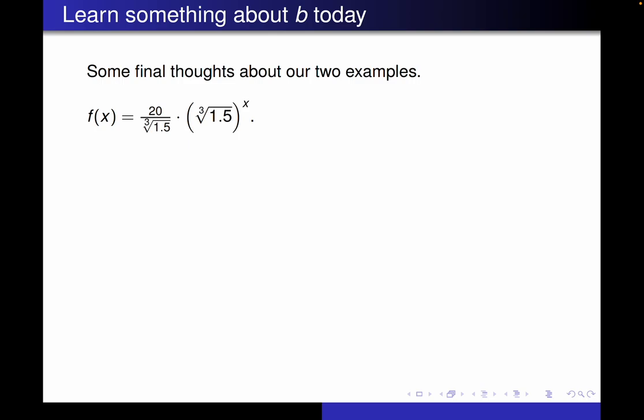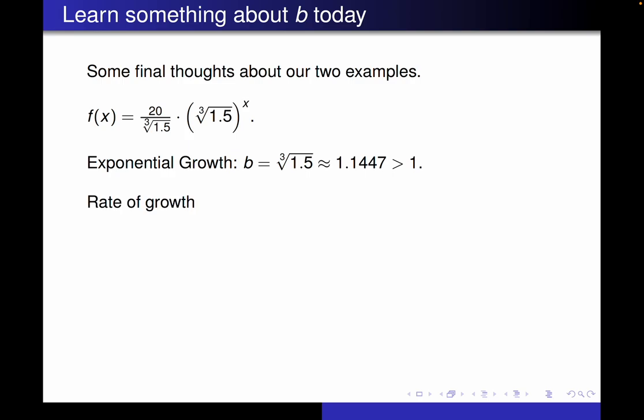I want to look at that b, that cube root of 1.5. This was an exponential growth problem. And if we look at that b, we get b equals the cube root of 1.5, which is about 1.1447. That shouldn't be a surprise to us. When we were doing exponential growth in our previous problems, we got numbers that were bigger than 1, and indeed, this one's bigger than 1. And indeed, the way we would find b when we did exponential growth is we'd take 1 and we'd add the percent rate of growth.